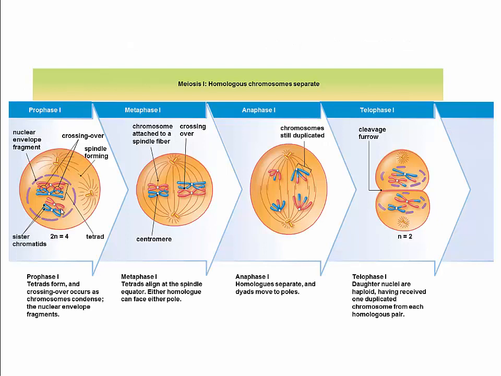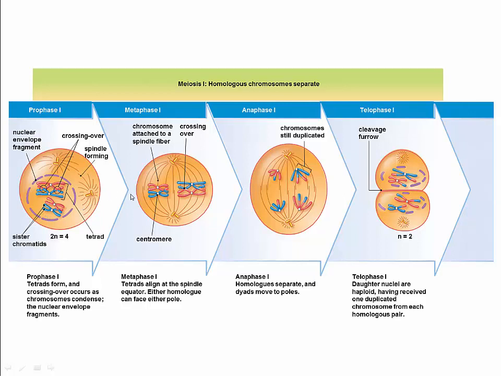On this slide, we review the main events of meiosis 1. If we begin on the left-hand side of the slide, we see the chromosomes coming together to form these things called tetrads. This is the point at which crossing over occurs, what we've discussed over the past few slides. And aside from that, prophase 1 looks much like prophase that we observed in mitosis. The spindle apparatus is forming, as you see depicted in the slide, and the nucleus is going away. We now go over to metaphase 1.